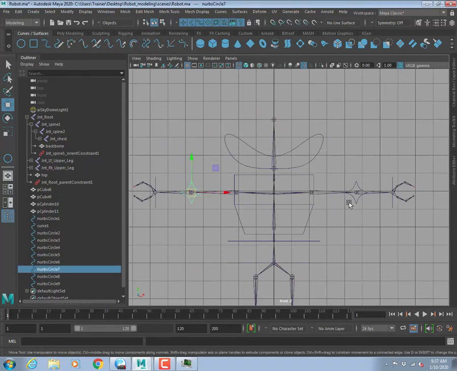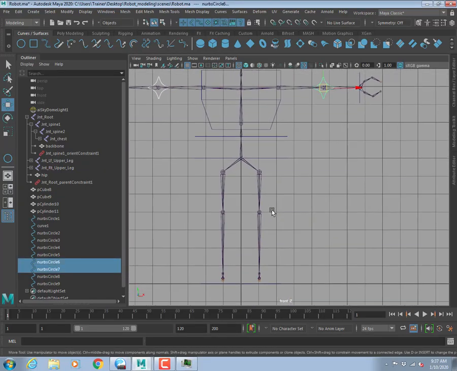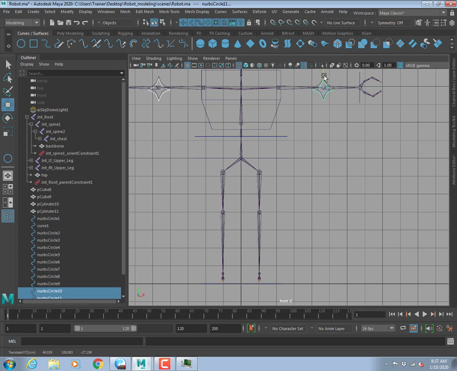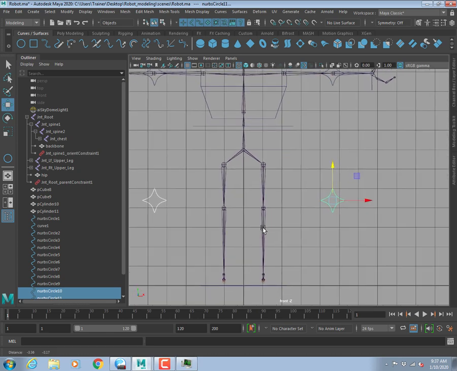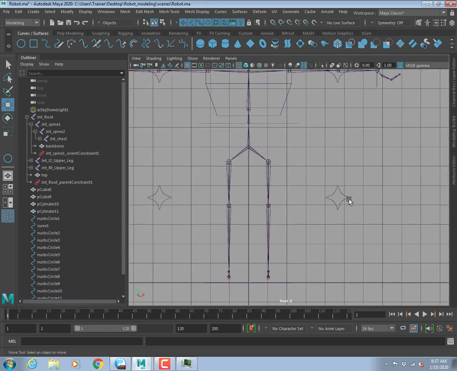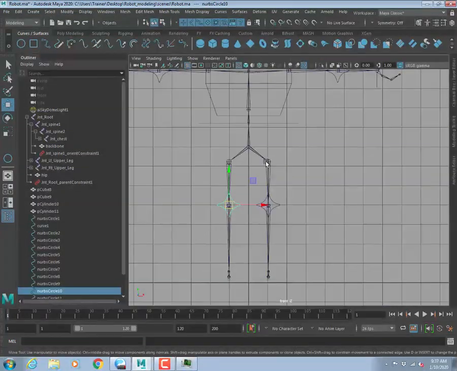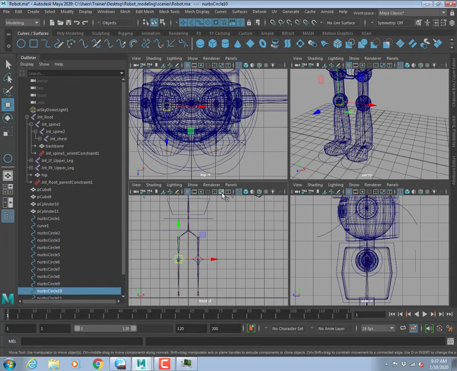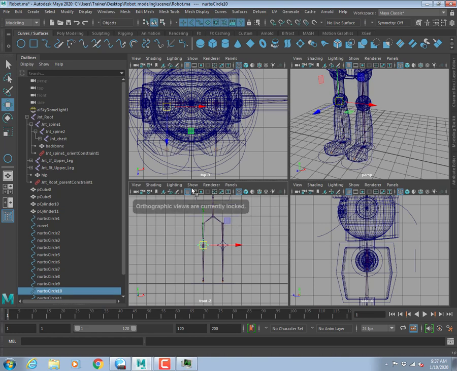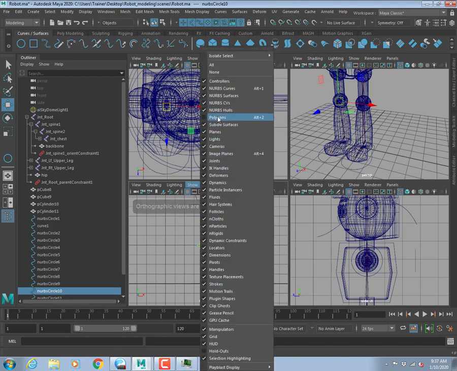Okay, I can use these two controllers again. Control D, just bring it down. Snap it to the joint, press V, click and drag. Okay, why don't I see my polygon here? Yes, show polygon.